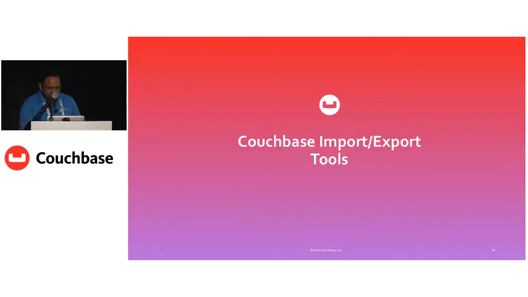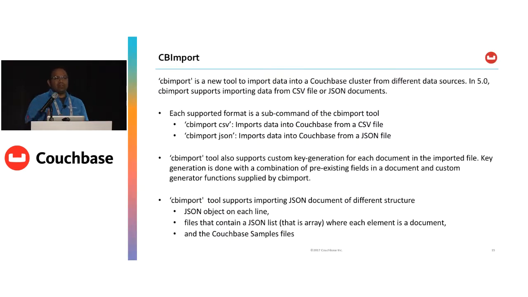One of the things we kept hearing from a lot of developers was about loading data. Previously we had the cbdocloader tool, which loaded JSON documents to the Couchbase server, and CSV format as well, but it was not efficient in some sense. It was an older tool written in Python. We rewrote it into a much more performant tool which imports JSON documents, CSV format, and TSV format, and it has multiple threads. You can increase the thread count, so it parallelizes and imports the data much quicker.